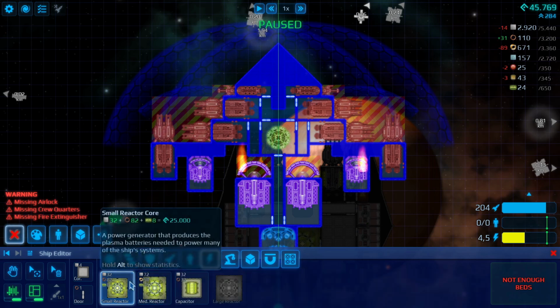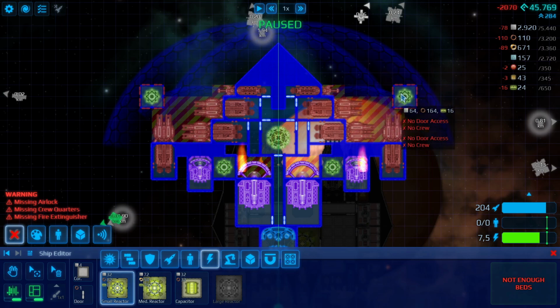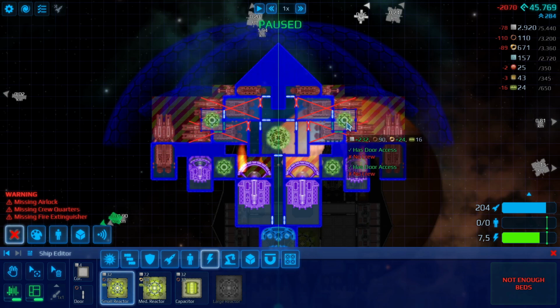Let's add in some small power reactors to that as well. We can fit them in over here. There we go. We have 3 layers of shields now protecting my blasters, and actually the majority of the front of the ship as well.